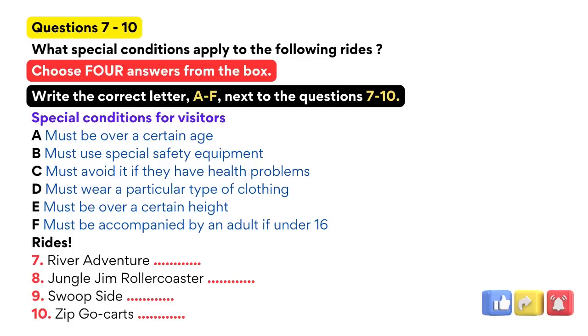Now we want all our visitors to have an exciting time when they come to the park, but our first priority must be safety. Parents and guardians know their children's behaviour and capabilities, but here at the park, we have set certain conditions for each of the rides to ensure that all visitors get the maximum enjoyment out of the experience and feel secure at all times. There are 4 major rides at the park.